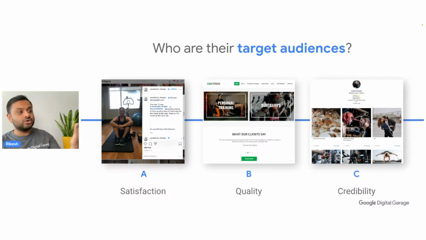And then finally, you've got Justin Cooper Fitness here on the end, on the right-hand side. Their goal is all about credibility, whereby the posts that Justin Cooper puts up all come from a humanizing element. As well as Justin Cooper being a fitness fanatic who likes to train and keep his body in shape, he's also letting his target audience in on what else he has going on in his life. So he's able to share moments from his personal relationships and from when he dines out with friends.